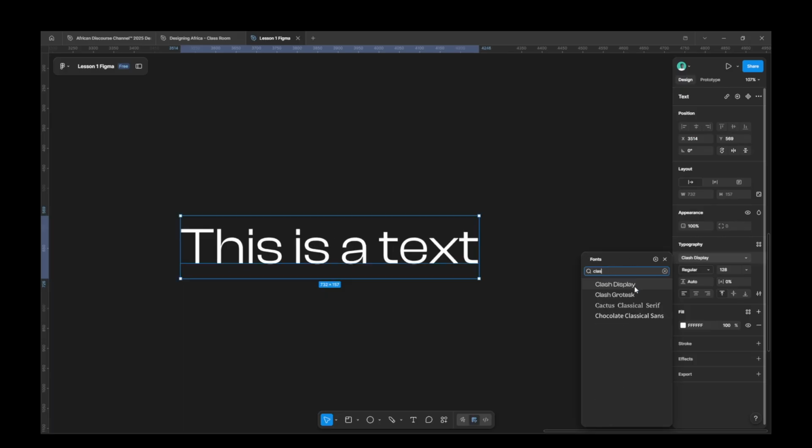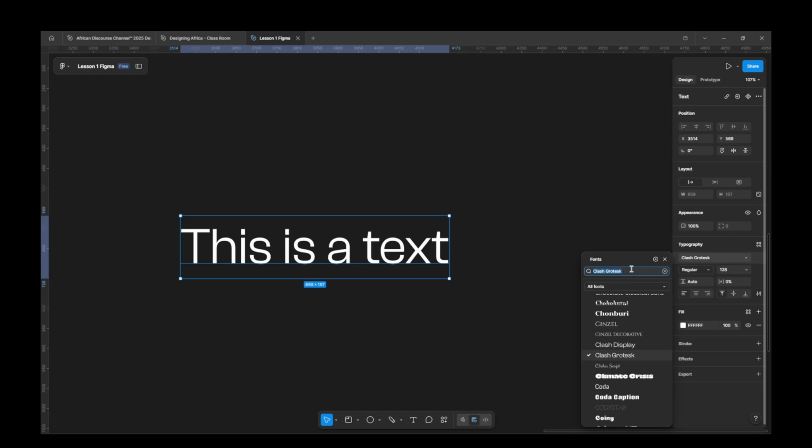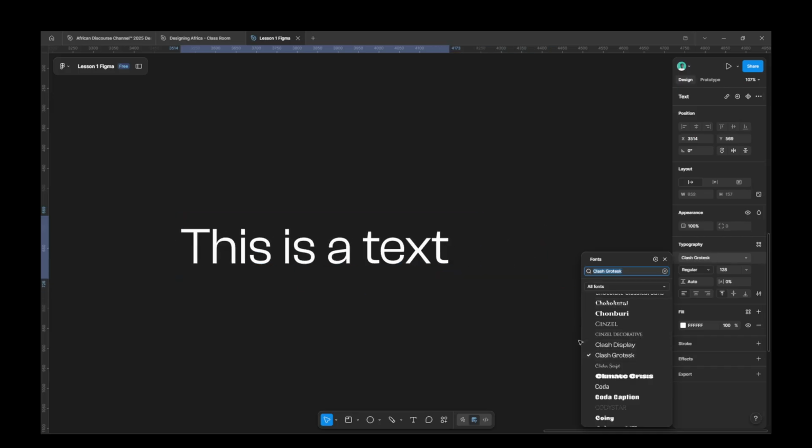I can just pick it here. Instead of scrolling through that long list of text, if you know the name of the typeface, you can easily search it here and it would be available to you.